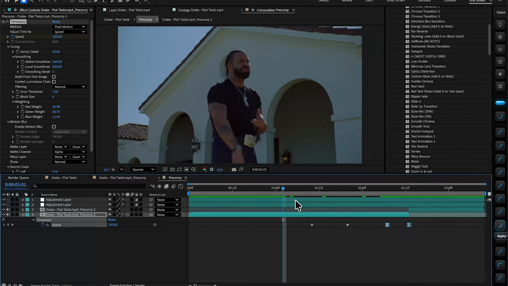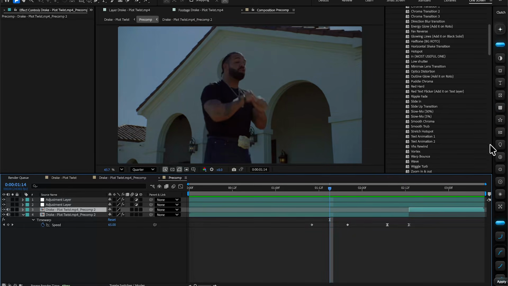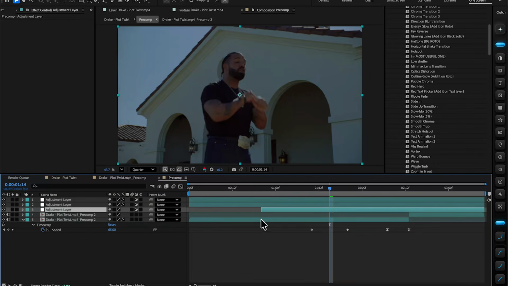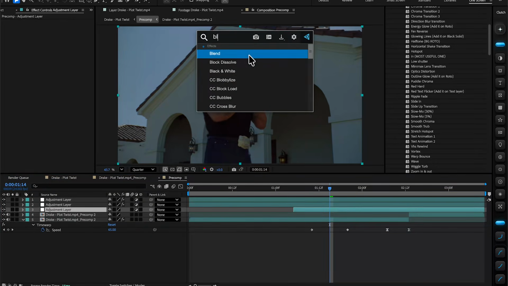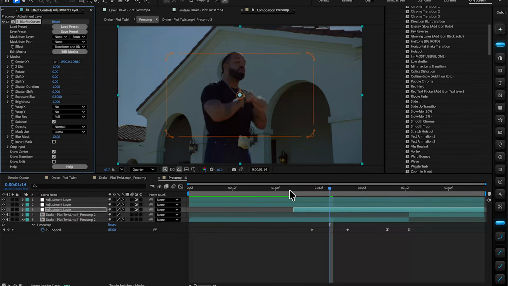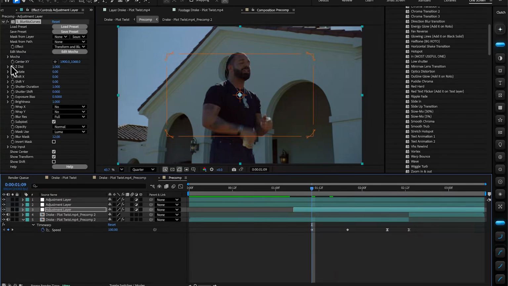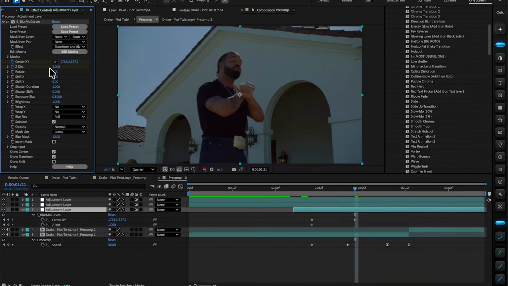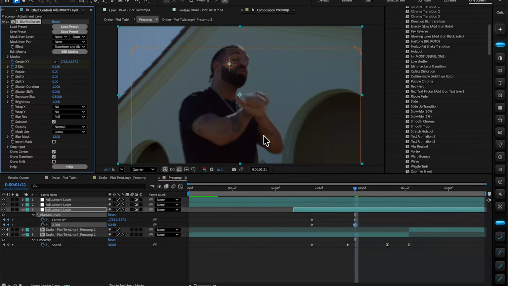I added this, and now if I put this through, one more thing, we can add an adjustment layer on top of it, one more, and we can zoom it in where it's slow-mo. So we're gonna add another blur curves. Zooming in with blur curves is way easier than zooming in with something else. So yeah, if you don't have Sapphire, just use something like nulls and stuff, it also works.